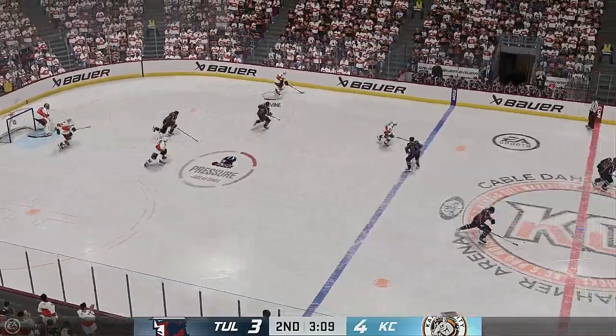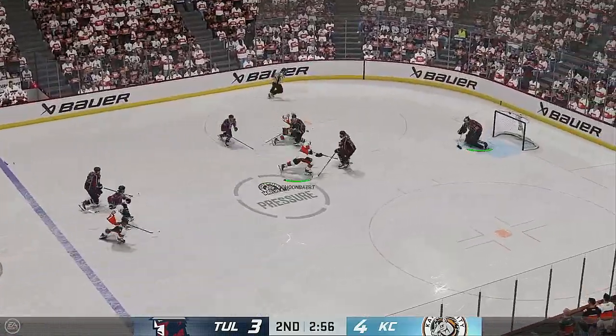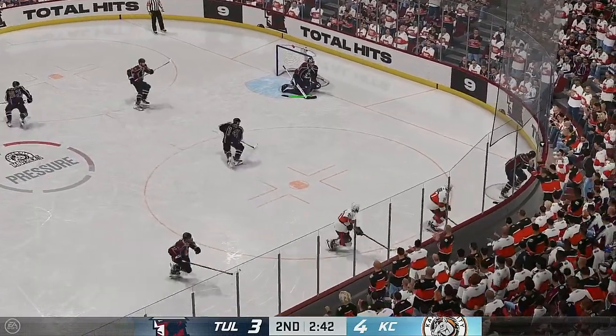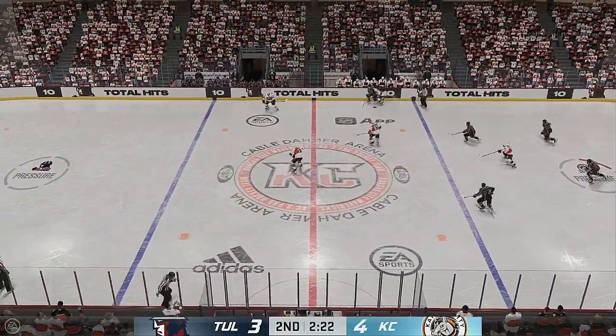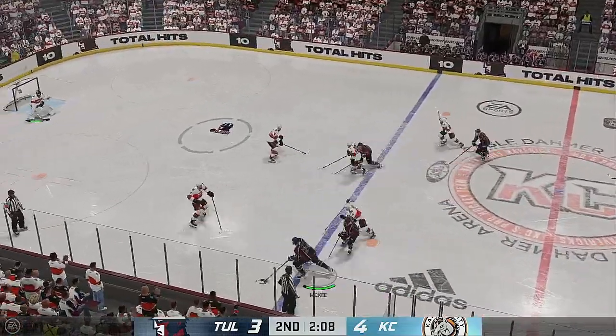Denies him in front. Well, when you have the player advantage and you're down by a goal, you have to generate some momentum, and the first step is putting it in the back of the net, and now they're back at even strength, trying to get back on the board. Quick pass across to Fox. Good, solid check, and he loses control of it.